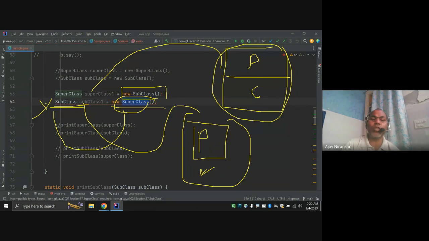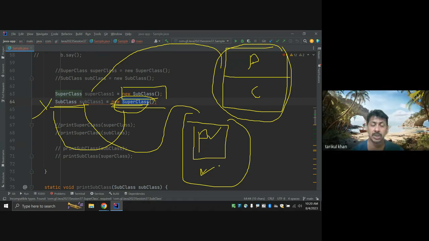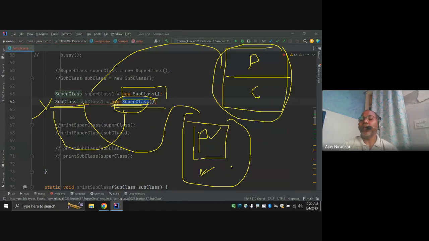The challenge is that the allocation only creates the parent class object, not the child class object. Reality: whenever a child is born, the parent existed before.